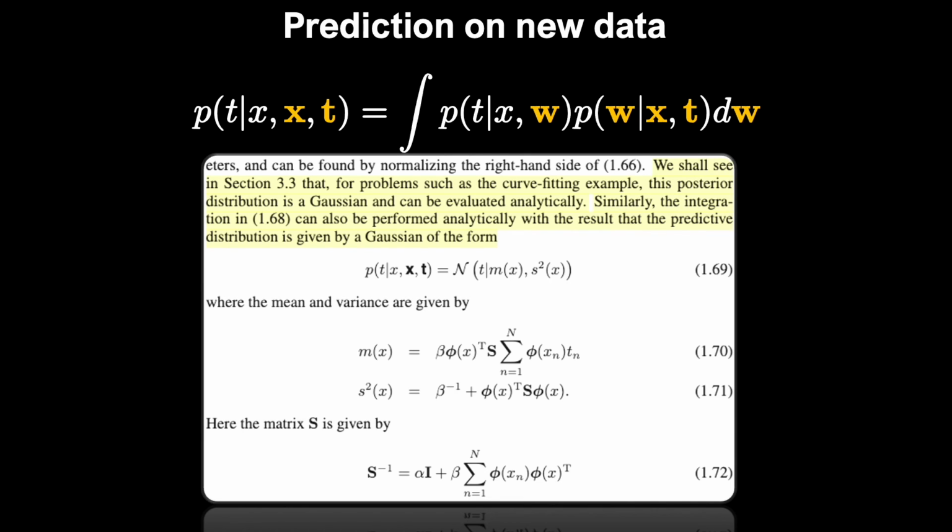When you add or multiply two Gaussian functions, you get another Gaussian. It takes about a page or two to sort this out, but in the end, you will have a Gaussian function for your posterior predictive distribution. This is what this clipping from the book is showing, and also showing what would be the mean and the covariance matrix of the resulting Gaussian distribution, or the resulting posterior predictive distribution.